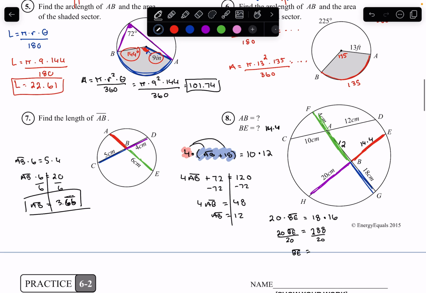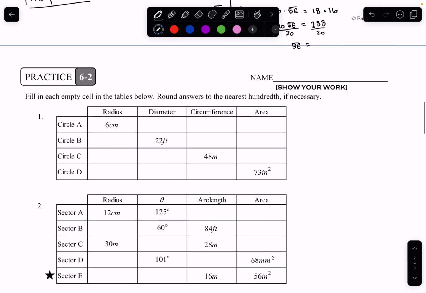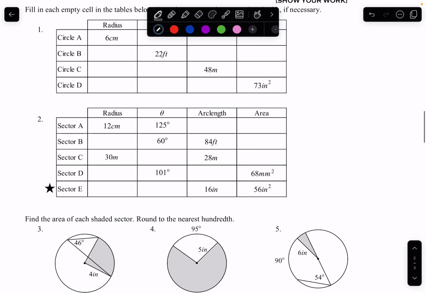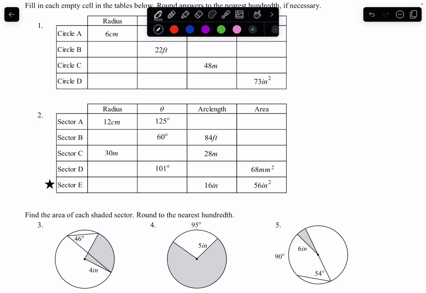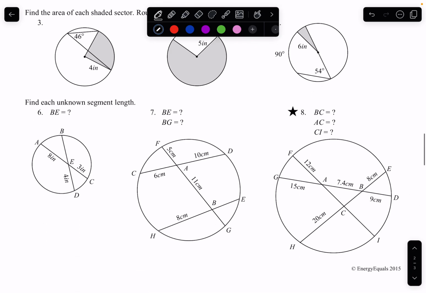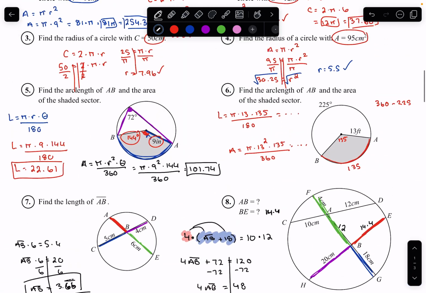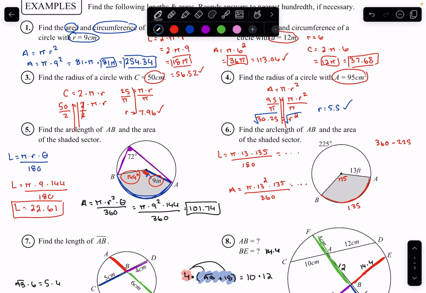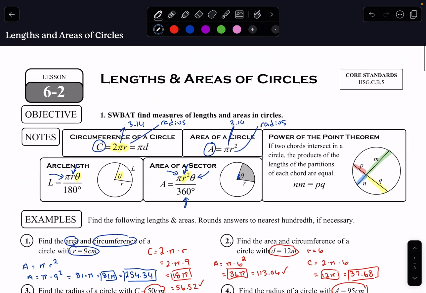So, time's yours. Do the problems on the back. I love the tables on 1 and 2. It gives you parts of the circle, and it wants you to find the other parts of the circle. Great question. They don't have pictures to go with them, but you guys all say you hate the pictures anyway. And then the last ones look a little bit more like the pictures you saw on 5, 6, 7, and 8. The first ones are more like 1, 2, 3, and 4. So good luck.